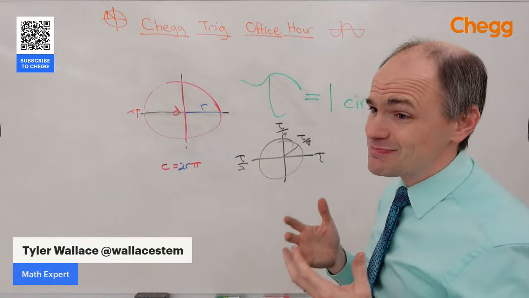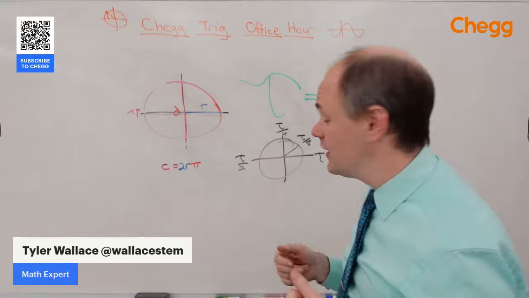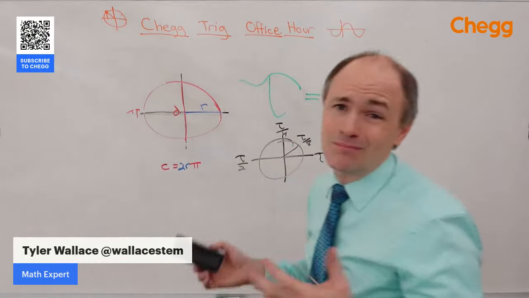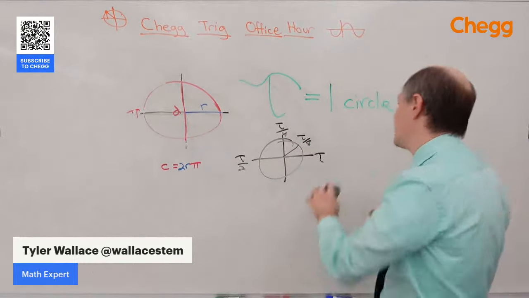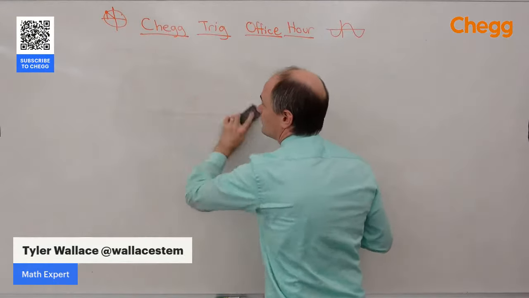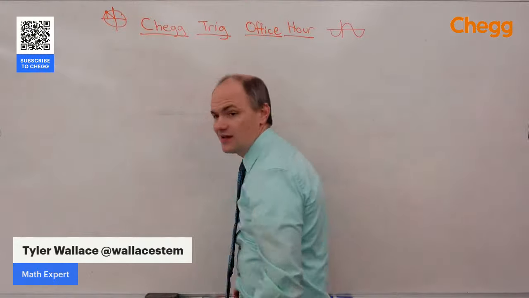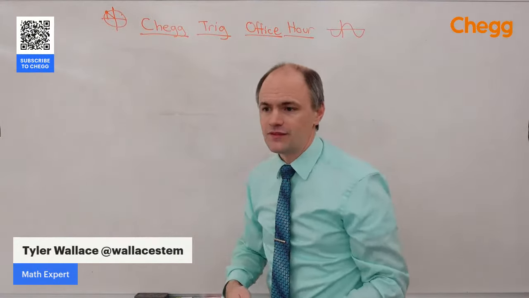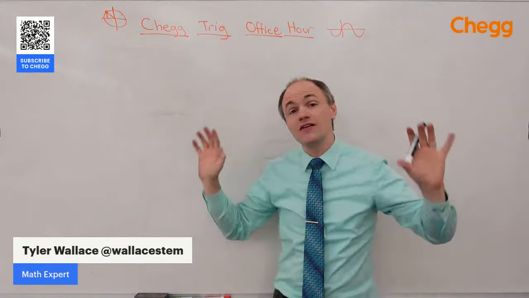The problem is pi was already so popular that pi wins just because of popularity and familiarity. That's what branding can do for you as a business, I guess. So tau never, ever caught on, unfortunately. All right, well, excellent. Well, I digress. I got a little bit off topic.